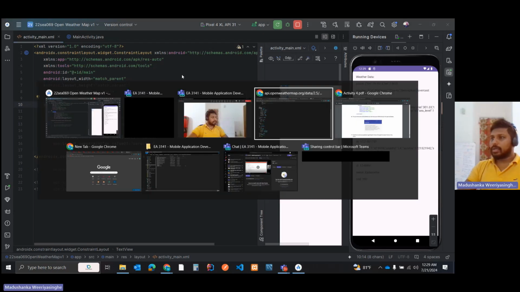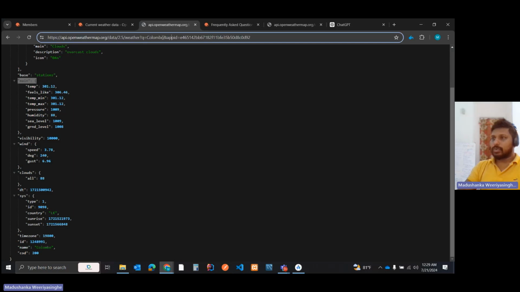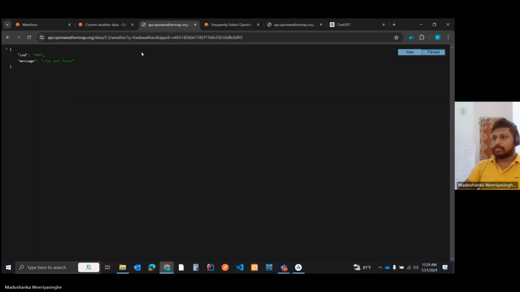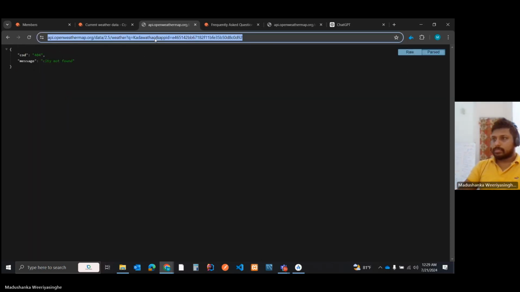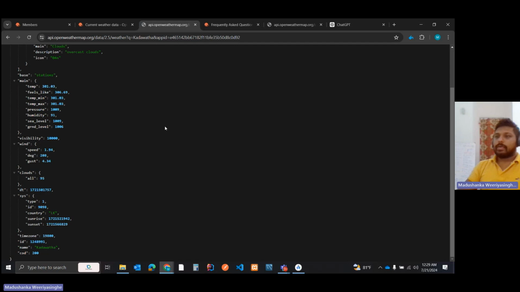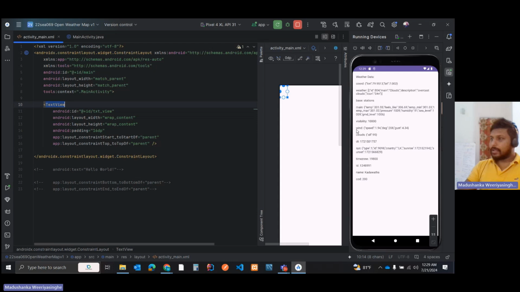So let me change this also to Kadavata and see. If you see, the temperature is 300, I think this is Fahrenheit, right?